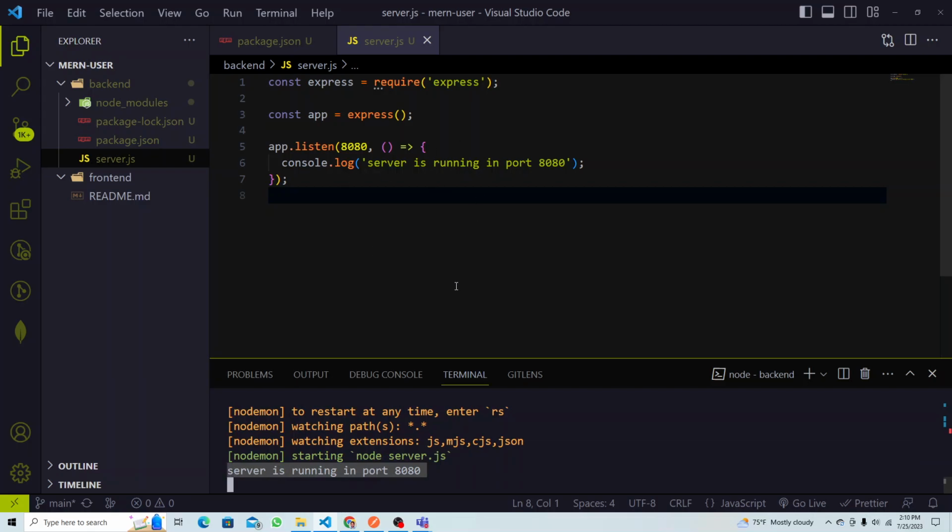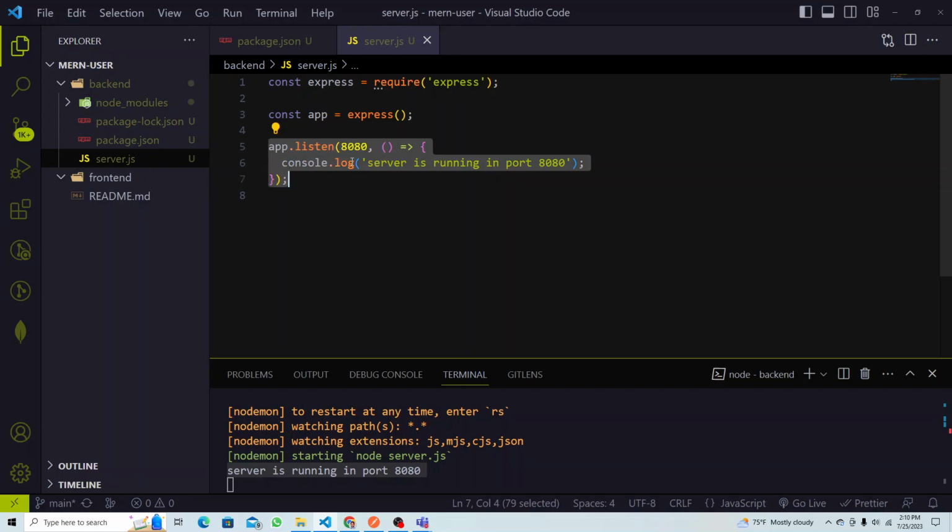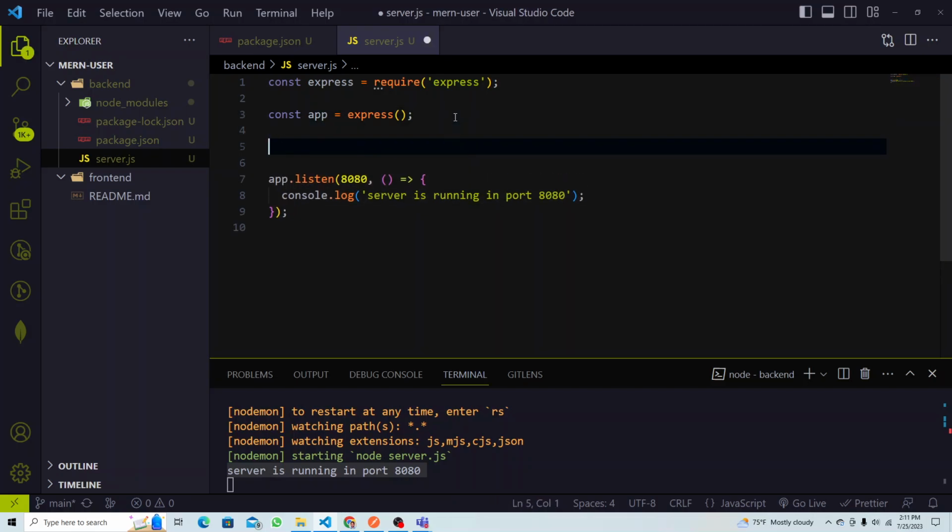So everything's okay. Now, this creates the local server. It gives us the port through which you can pass all your URIs, all your routes, all your APIs. So when you make any API now, what are the things we have to make? Remember that: get, post, put, maybe delete, right?